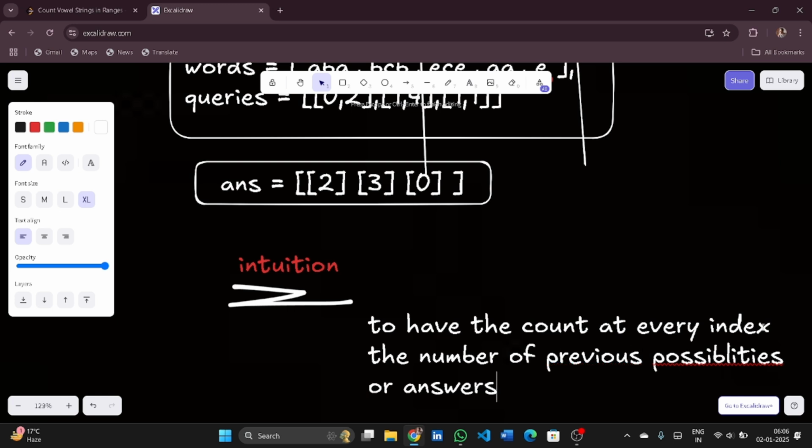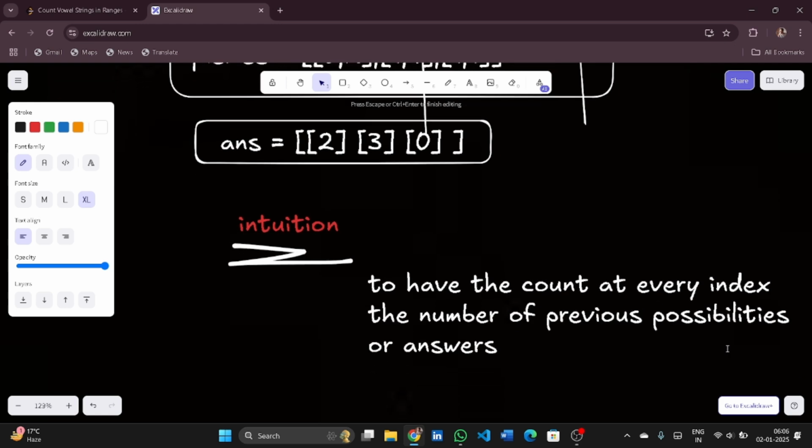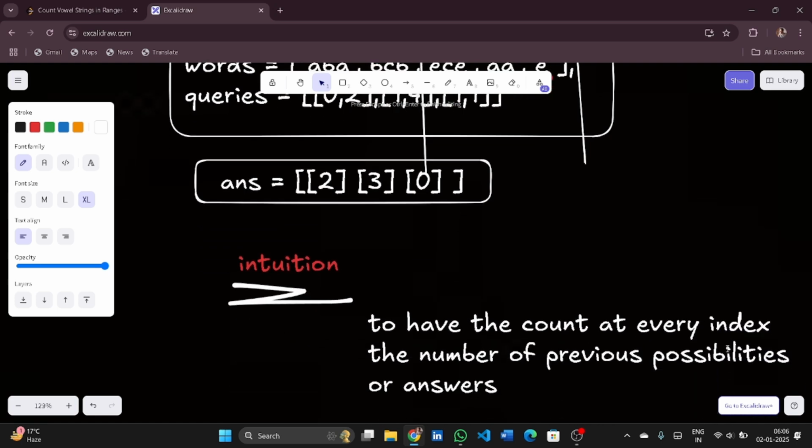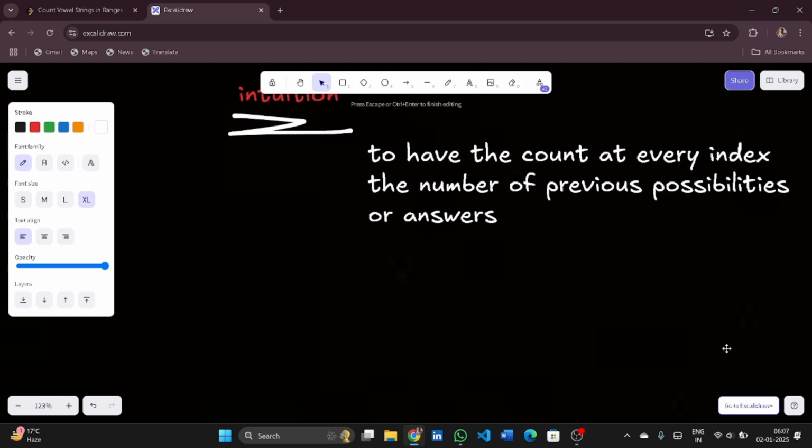Previous possibilities or answers. So we need to have the count at every index, the number of previous possibilities or answers. So what I did here is I counted the previous possibilities or answers at every index. I named the vector prefix sum.